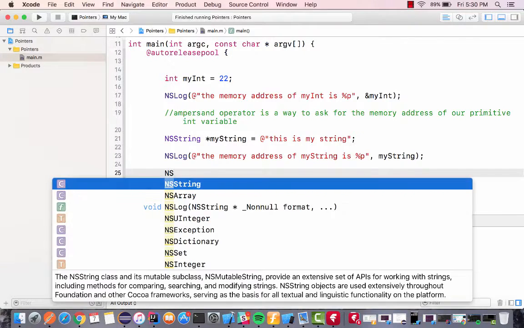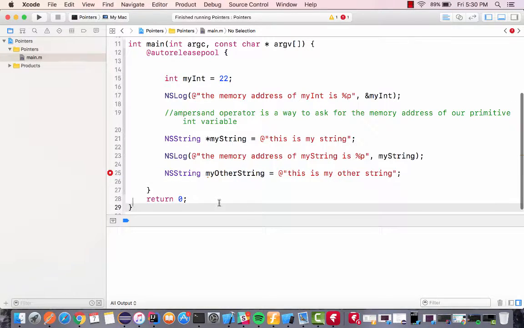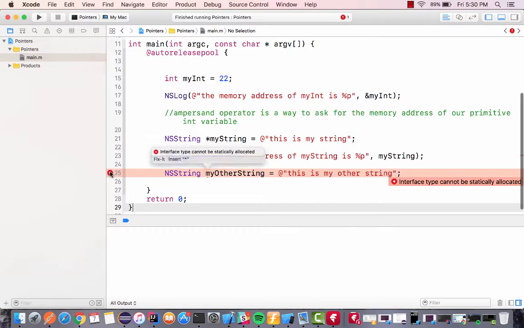If I tried to make the same variable, let's call it my other string, and I give it a value. It's just complaining because I'm not using the variable, but let's see what happens if I take away the pointer. We have an error. Let's see what the error says. Interface type cannot be statically allocated.